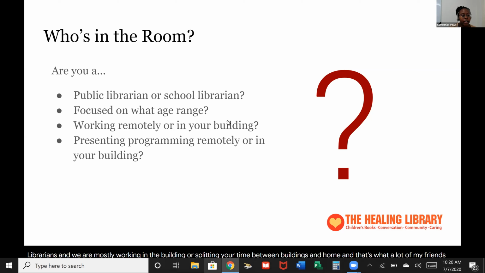We actually have someone who typed into the chat. Lynn, thank you so much for sharing. Lynn's actually the library director, so she is working to support her programmers and doesn't work directly with youth except for some school groups that come in. That is a little different, but also really great, Lynn, that you're looking for ways to help support your staff too, because goodness knows. Thank you so much for being a director who would be willing to have this conversation with your staff and come to a training like this. I'm so excited.